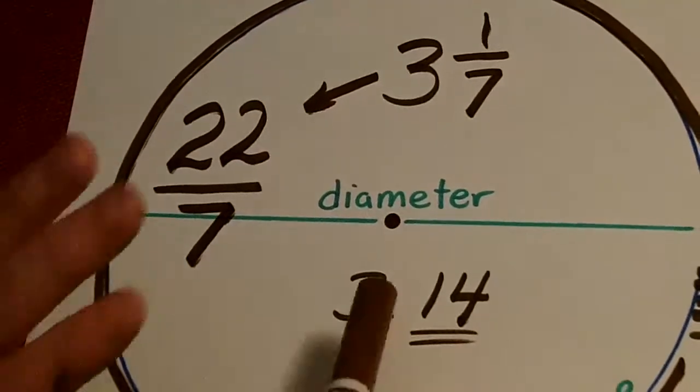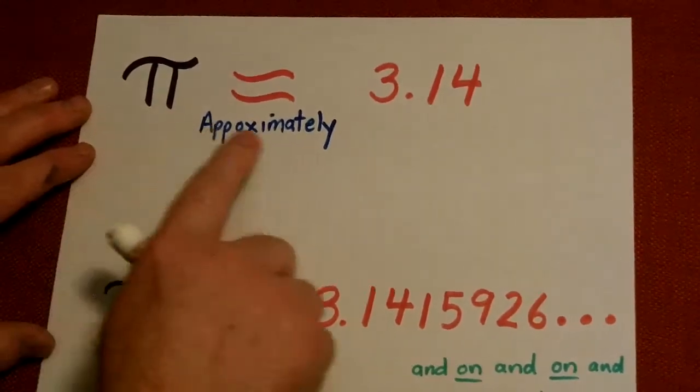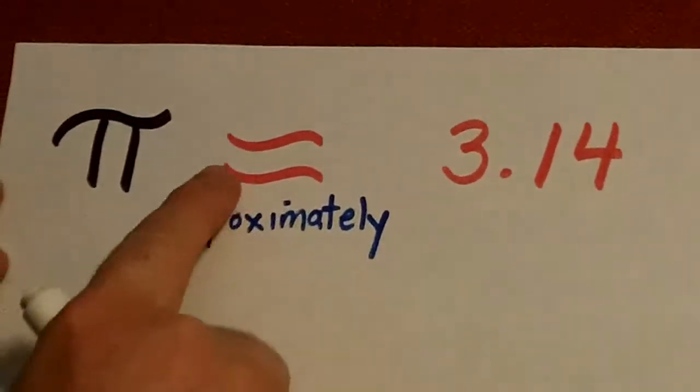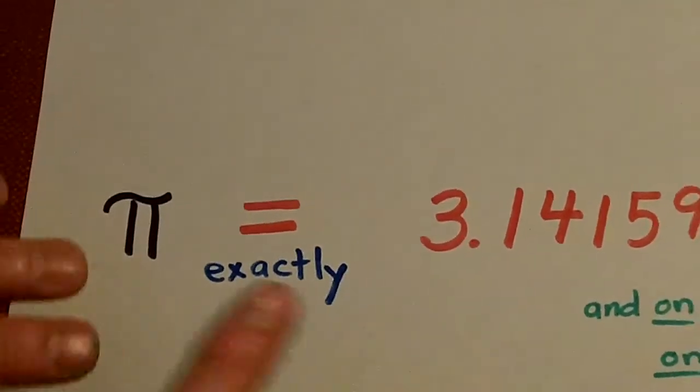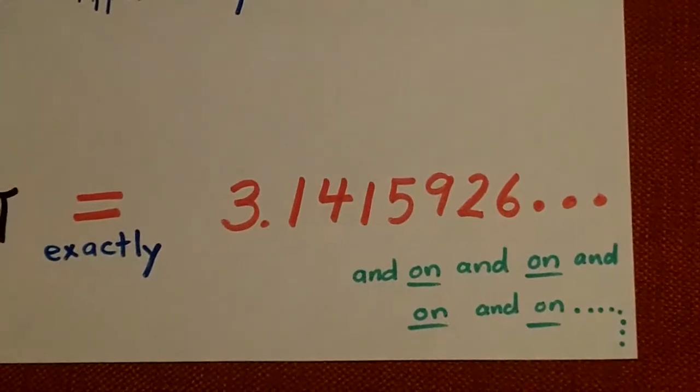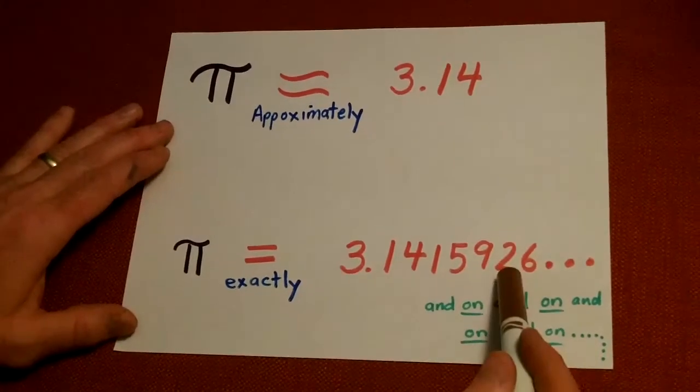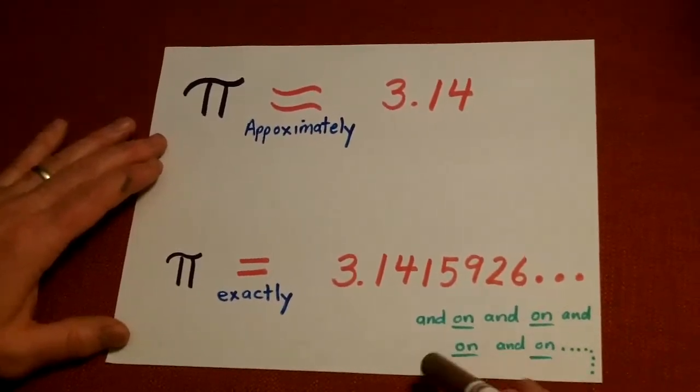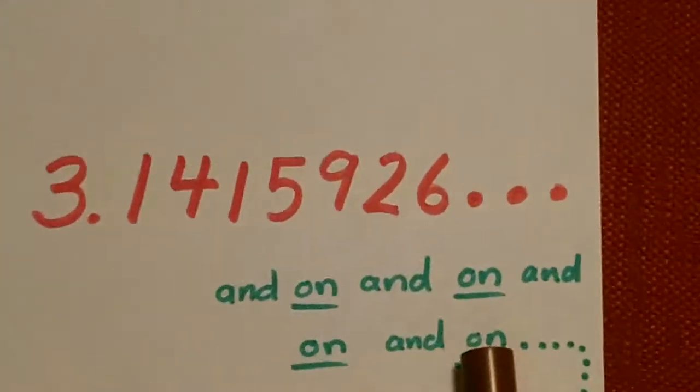Now this was not exact, it was an approximation because of this. The Greeks called this proportion pi, and they said it was about 3.14. This symbol doesn't mean equals, it means approximately, close to, about. Now pi in reality, exactly, pi goes on maybe forever. Right now I think some scientists have actually figured out pi. Scientists or mathematicians have figured it out at least to 500,000 digits, and supercomputers are going beyond that. So it's at least 3.1415926, it goes on and on and on and on.